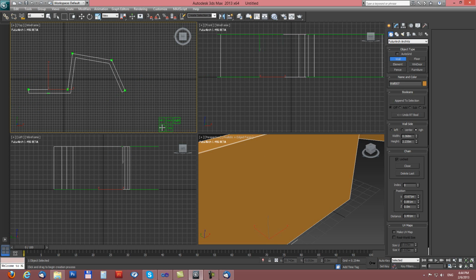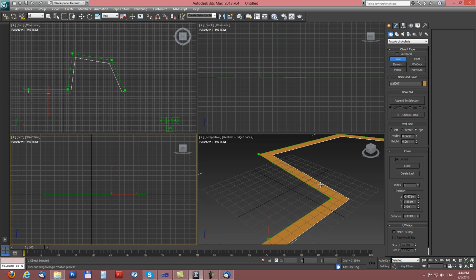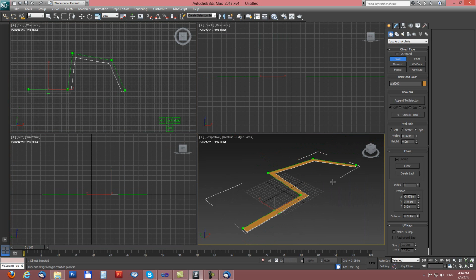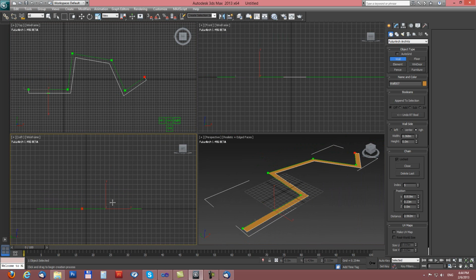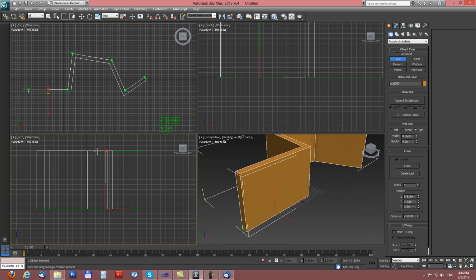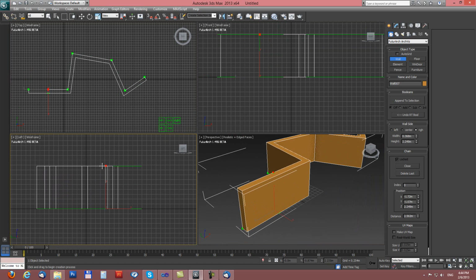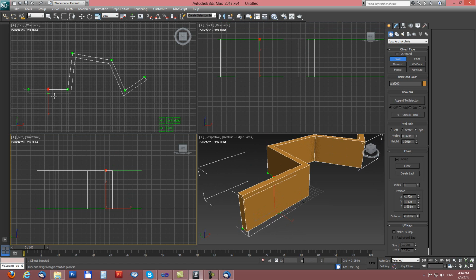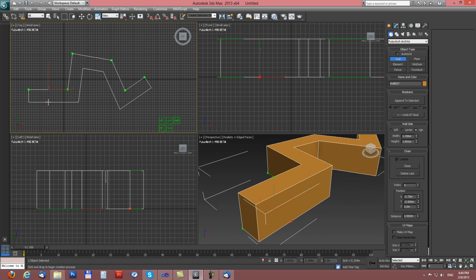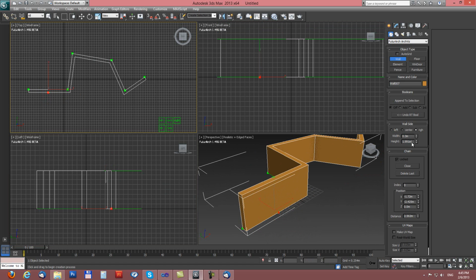We can set 2D mode, so the wall object will be just a flat polygon. We can set 3D mode back just by clicking into the side viewport and setting a handle. We can set width and height of the wall directly in the viewport, in the scene, just by dragging handles, or we can set it with parameters in a panel.